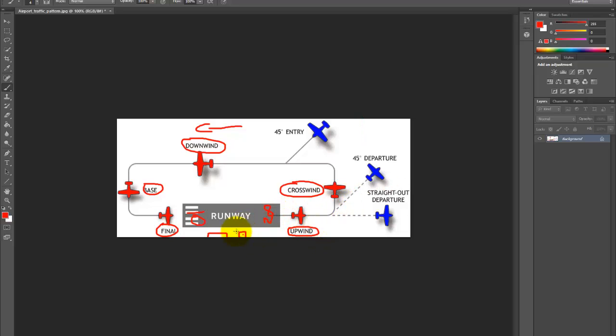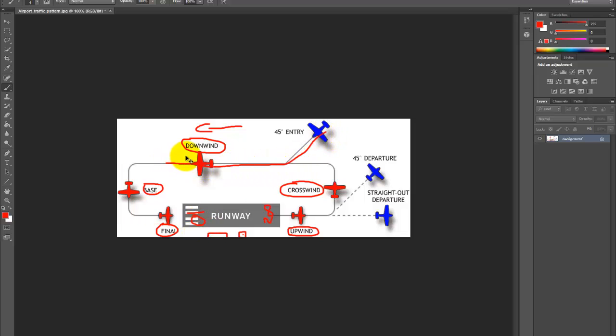Let's say this airport's for props only. You're gonna have to fly in from a 45-degree entry into the traffic pattern, downwind. You don't come in like this, fly upwind, around, down and in. And you don't come in like this either. You fly into the downwind.